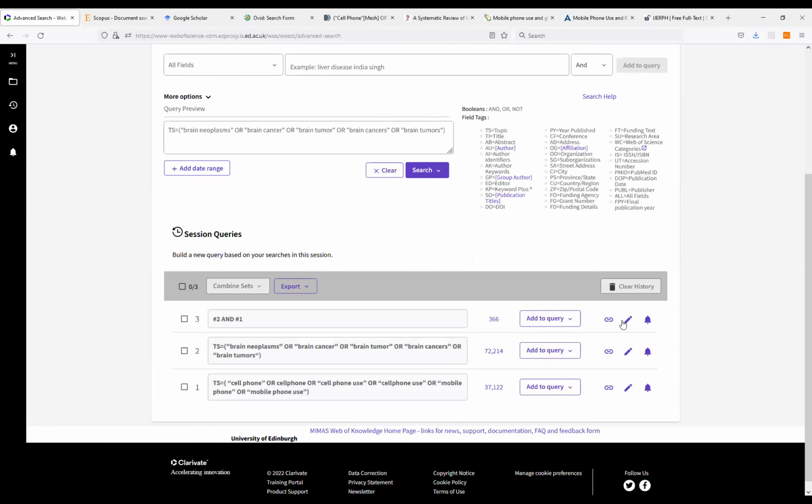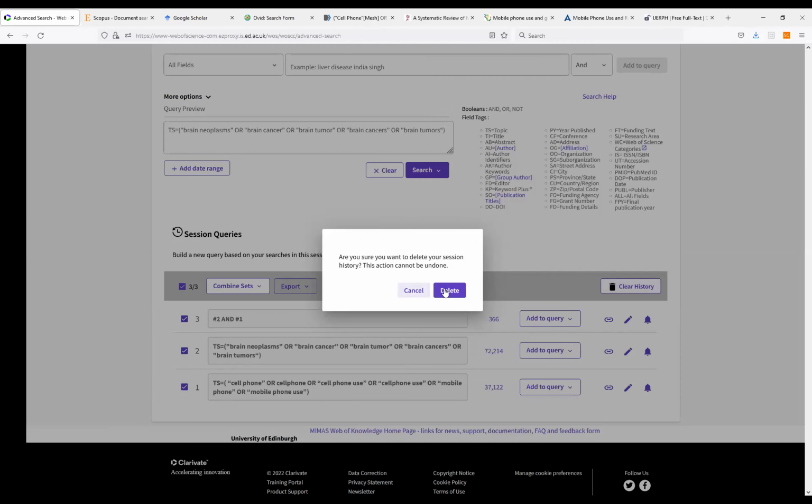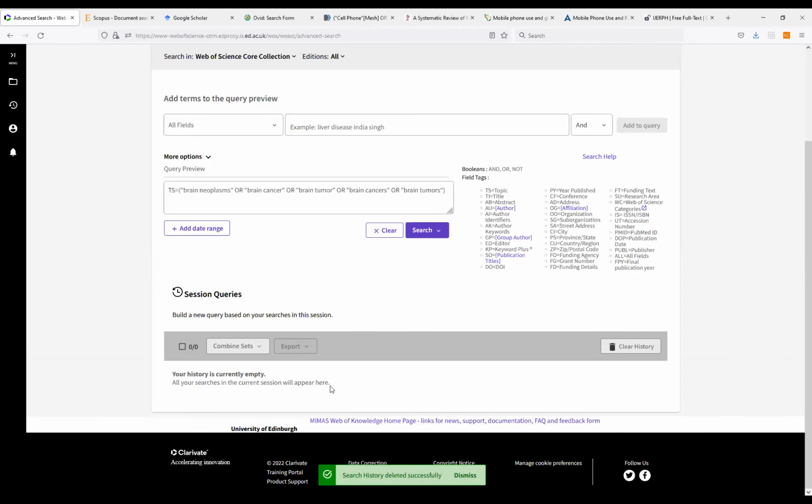Advanced. And I have done this, but let me clear the history of what I have done. Let me clear it, show you what I have done here. And so let me go to the Web of Science search, and this is what we have looked at before, and I'll bring this here.